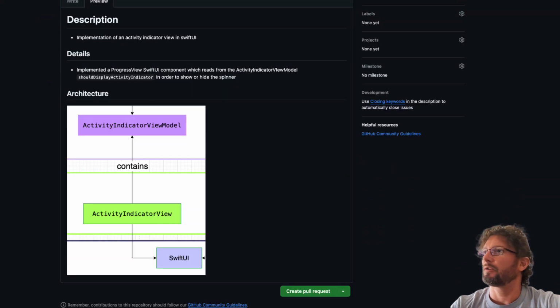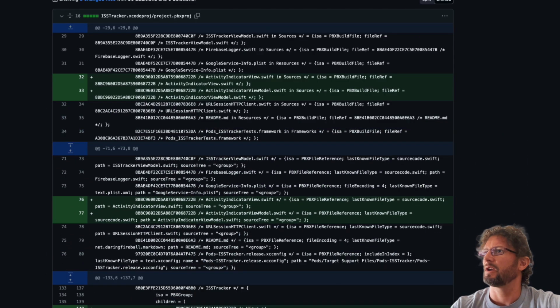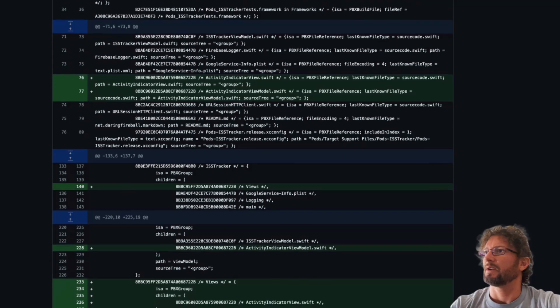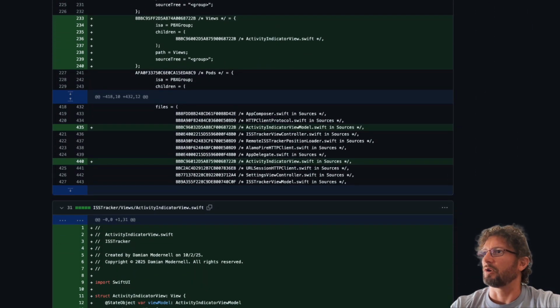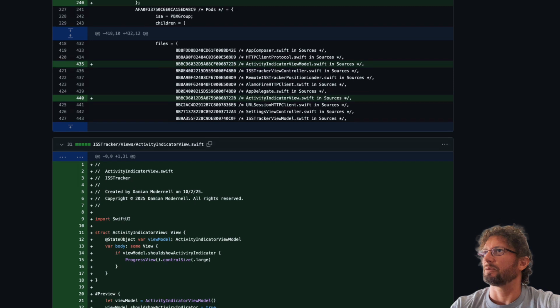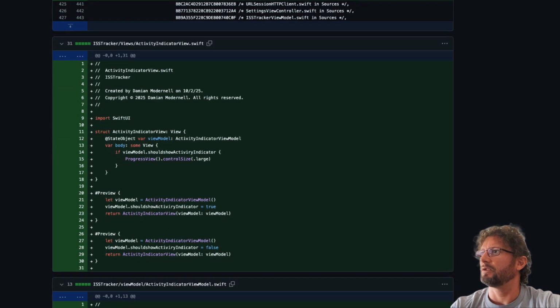But before we create our pull request, it is very important to double check the code that you pushed. It's very common to find little bugs by checking your own code before assigning it to your teammates to review. So we have the activity indicator view.